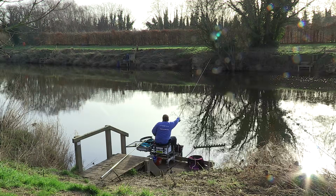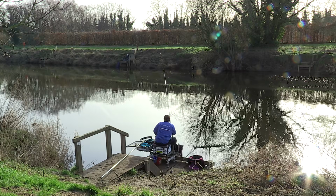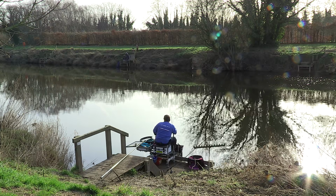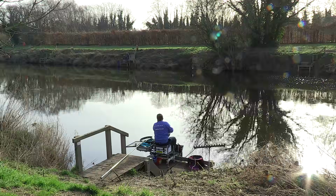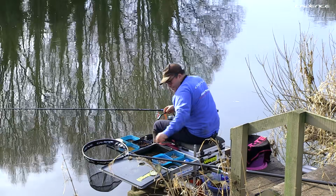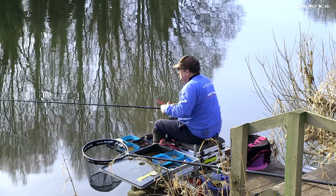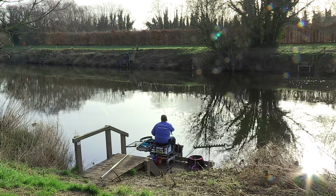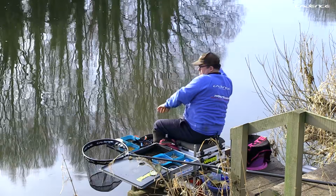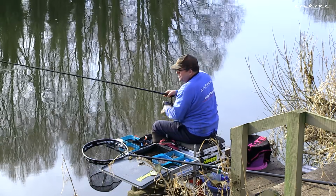Feeding wise, I am not feeding too much meat at the moment because there's a lot of fish catching right down the bottom of the peg. Now meat sinks quite slow and I want the fish to come up the peg really. I'll miss that bite. So what I'm doing, I'm tipping my casters onto my hemp for a little bit of meat in and feeding that combination. If the fish come right on top of the bait and I can catch on meat, I will start feeding more meat because I think that's what they prefer to eat.